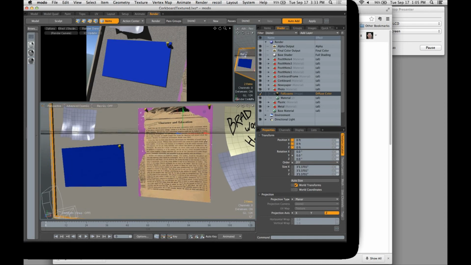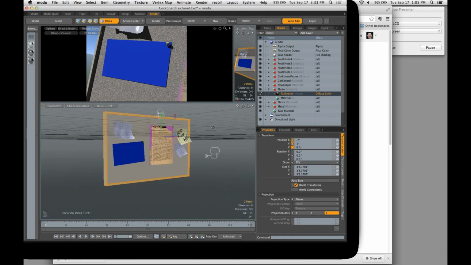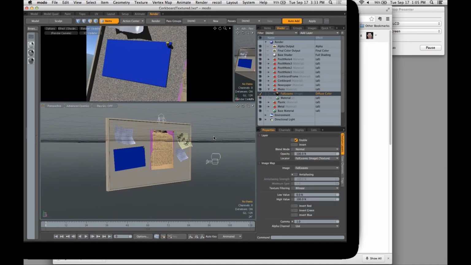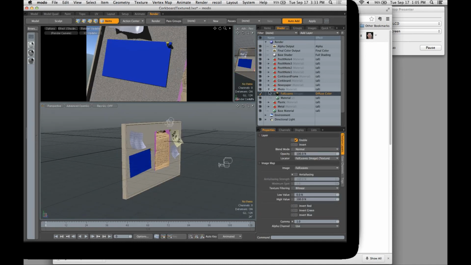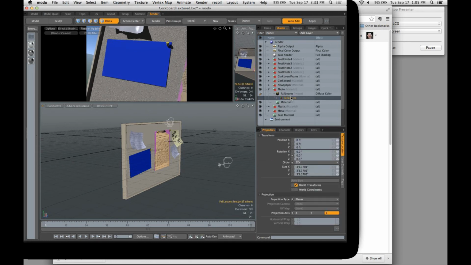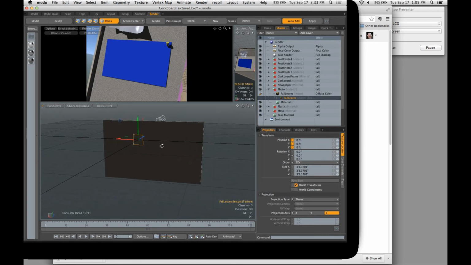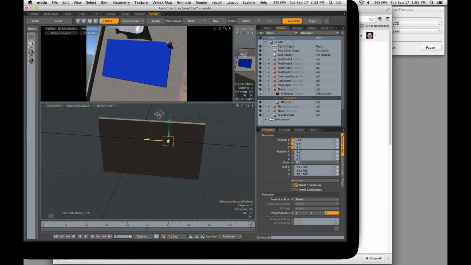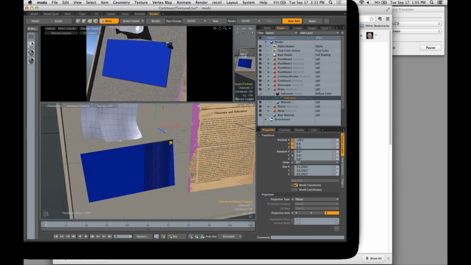Check it out. Oops, I'm moving my cube. Hold on a sec. Here's one other thing that you can do, just to make it easy to select your texture locator. See this little plus sign? If you click on that plus sign, it'll expand your texture and show the texture locator. That's the actual texture locator that's responsible for placing this image within the scene. Now, if I hit the move tool, yeah, there it is. Now I've selected what I want to select, and let's get it where we need it to go.